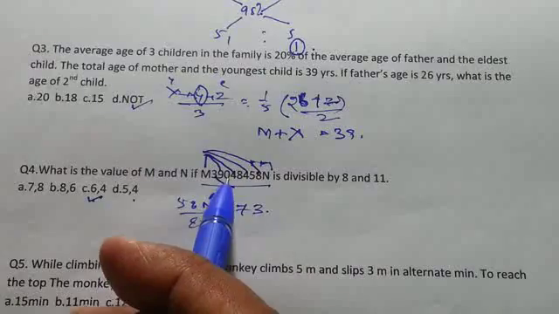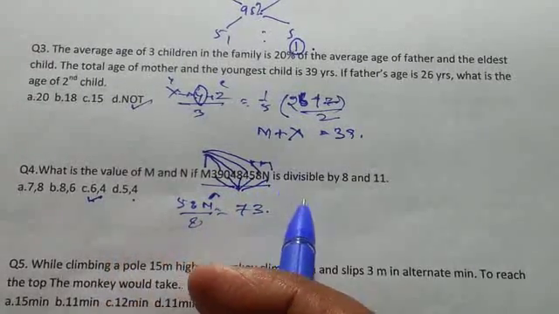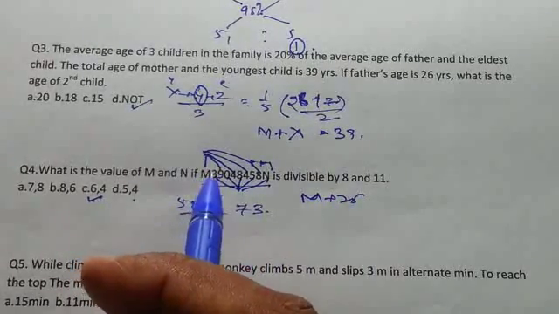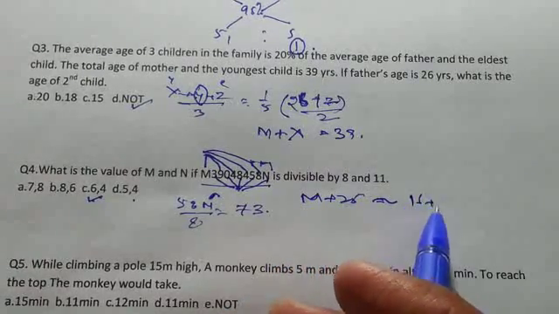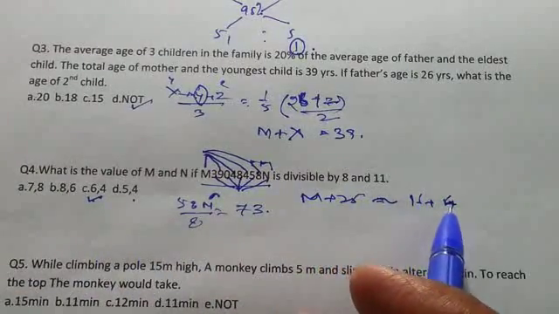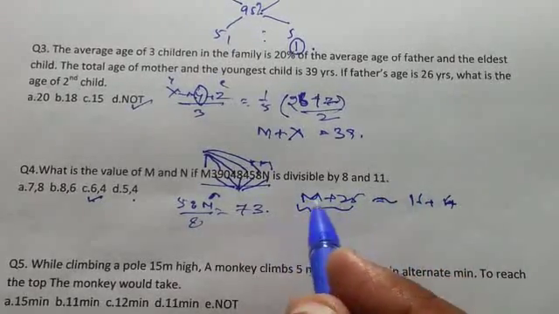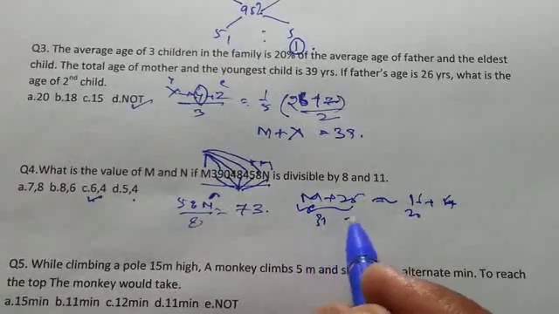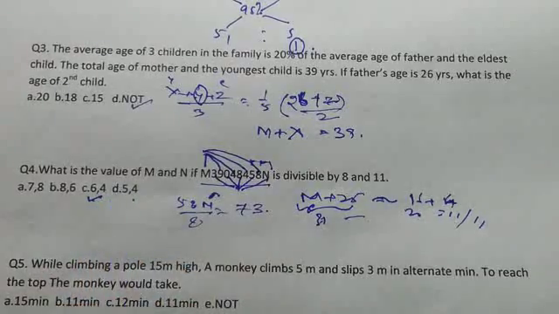And over here 3 plus 0 plus 8 plus 5 plus N. So it comes to M plus 25 at odd positions, and at even positions we get it as 16 plus N. Putting the value of N as 4, we get 20, right? So 20 is over here. So we have a value of 25 plus M and another value of 20. So M should be 6, so that it becomes 31, and 31 minus 20 is equal to 11. It is divisible by 11. So the answer is C4. It is correct.